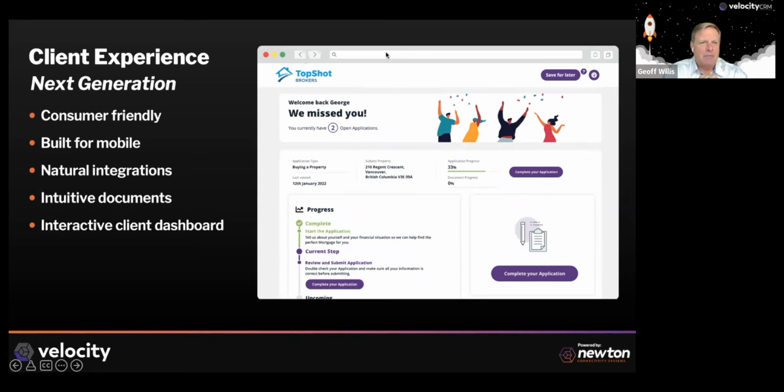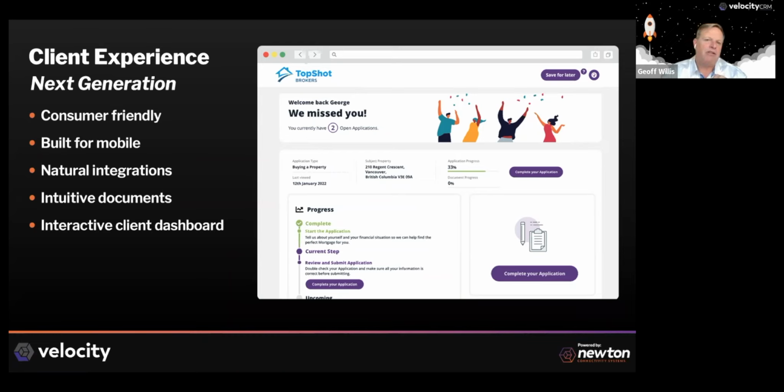The five things we wanted to cover in our time together today: first, how we've made some enhancements to make the new client experience much more consumer friendly. We got lots of feedback from current Velocity customers that we could do a better job removing some of the industry jargon, some of the language that could be confusing to customers, and we've worked hard at improving upon that. Also, it's important to note that we've tried to make it simple to get through, and you can do it on any platform.